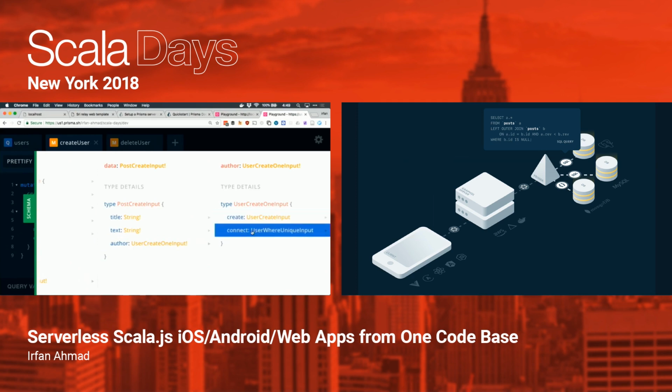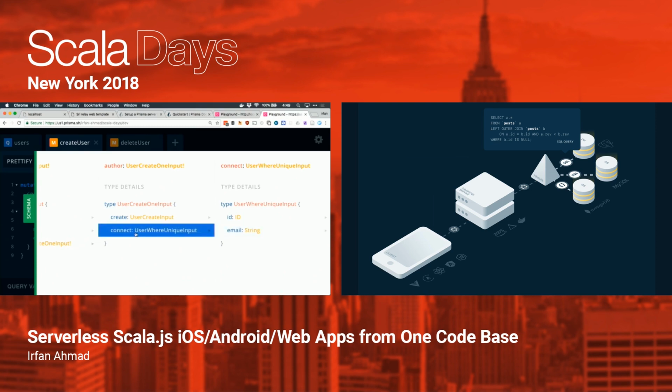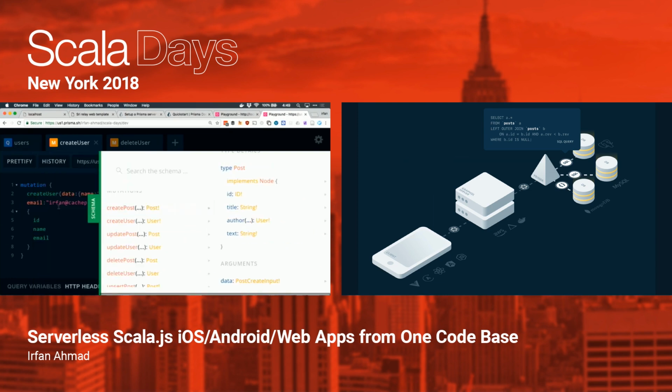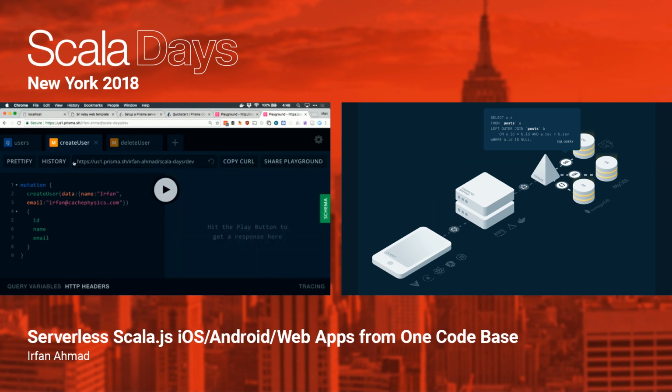In this case, we already have one, so let's assume we do a connect. And when we do a connect of this new blog post to an existing user, right, we will provide either the ID of that user or the email of that user. Okay. You see how the whole thing, not with a lot of code, we were able to accomplish quite a bit, at least in my opinion, right? And then types were maintained, self-documenting, so that's really nice. Okay, so now we have a new type called post.